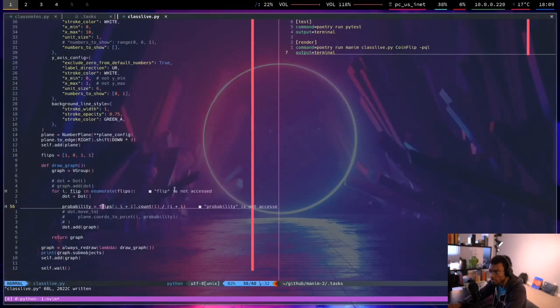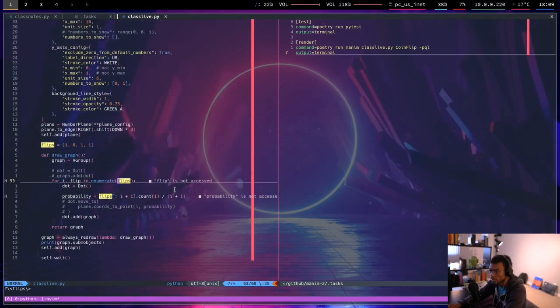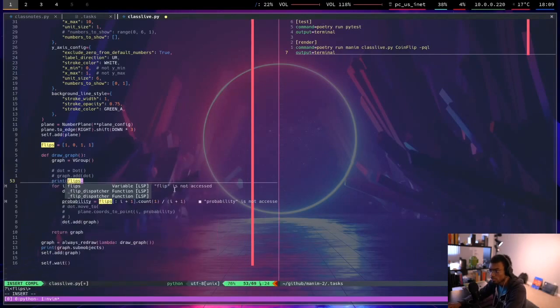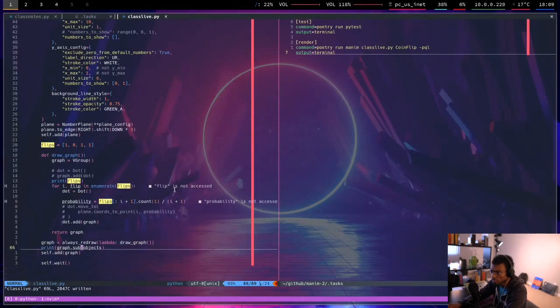And I don't see any of them. So why would that happen? Plane.coords_to_point, I have the dot here. Then I return the graph. I flip and enumerate flips.